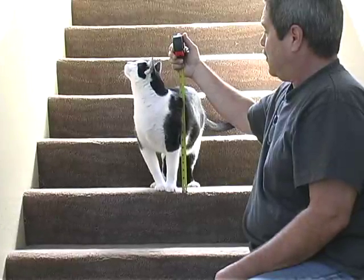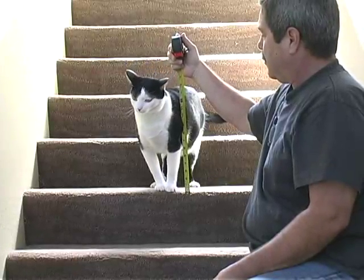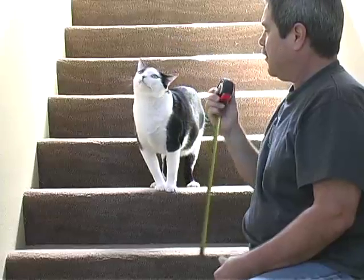Measure your pet from the floor to the top of the shoulder. Make a note of this measurement as you will need it during the installation.